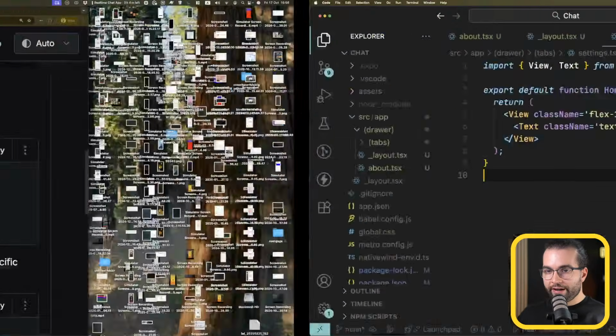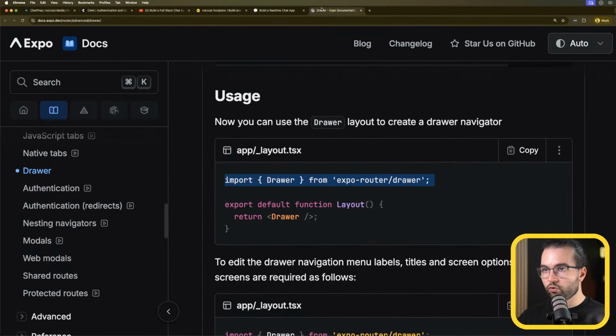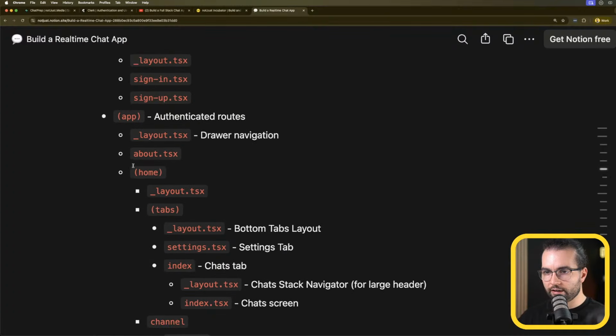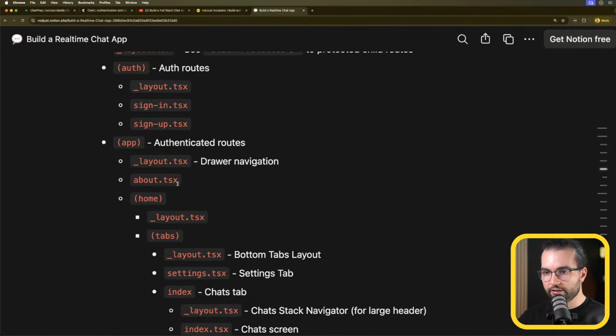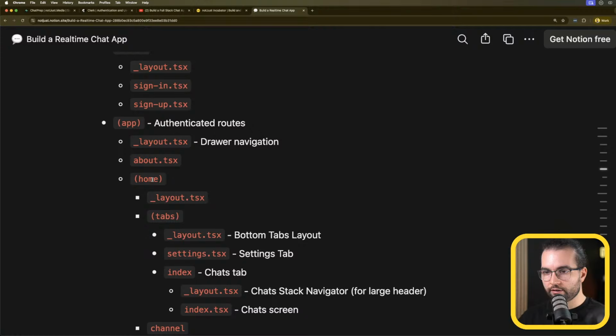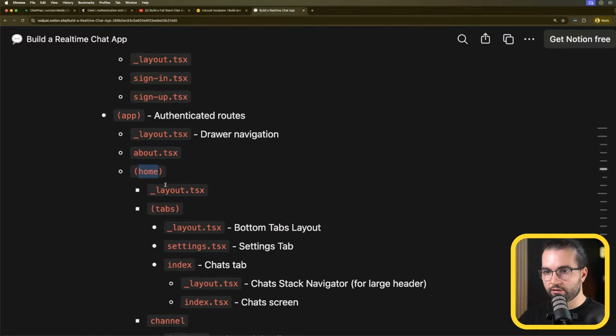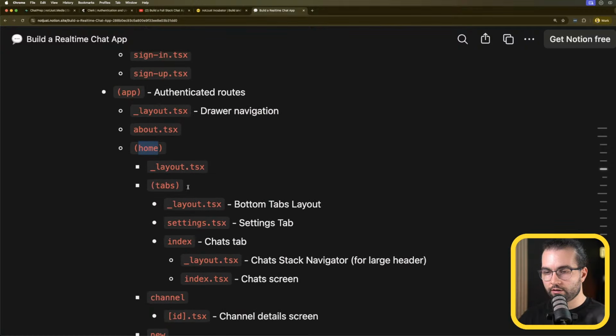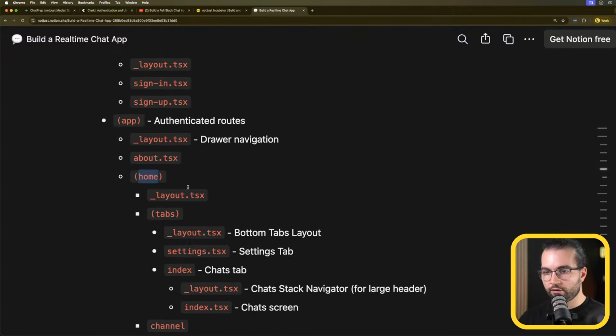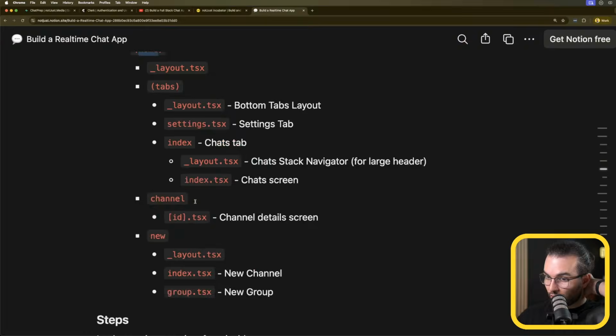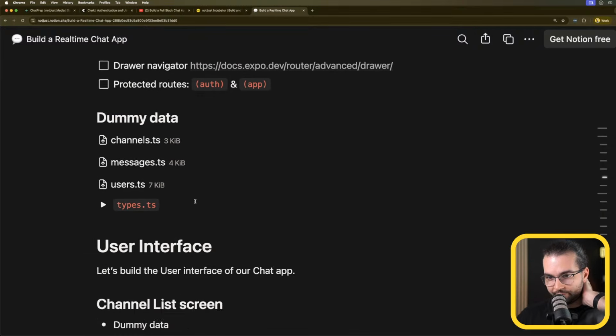Okay, so we have a drawer working. We have a drawer, which probably is this one. Or no, in fact, we have one more in between them.